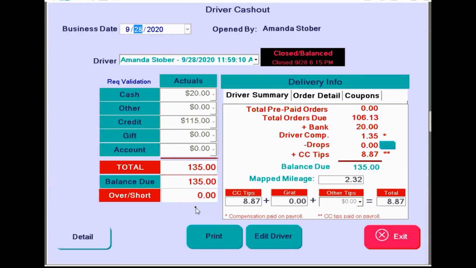I have a question. Mm-hmm. So what happens if they accidentally collect on an order instead of sending it? Is there a way that they can fix that on a service level, or do they have to call tech support at that point? It depends on the payment type. Most of our payment types are such that, yes, you can retrieve the order and you can send it through. The only exception to that rule is going to be credit card. For a credit card payment, if you mess up and hit collect, the only way to reassign it in the system is to call support and have someone in support do it.